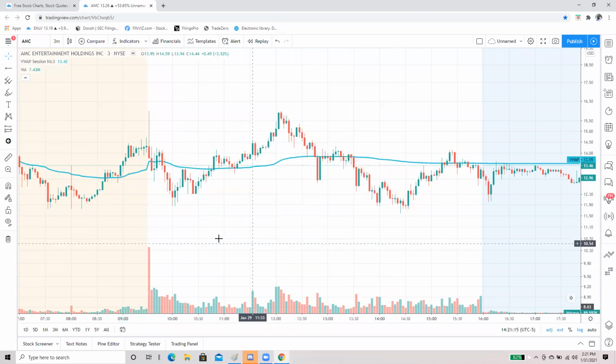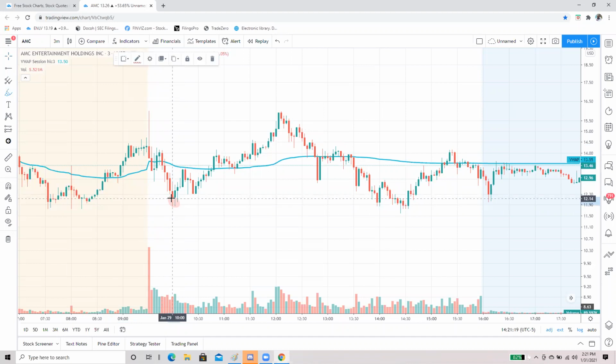That's a very good question, I'm glad you brought it up. So we know that this is the low of pre-market, right? We already established that from here. So what does it do when the price comes down here? It gives us a pullback. Then what does it do? It gives us another pullback, but this pullback doesn't go here, does it? No, it stays up. So what you can do is connect it right there.